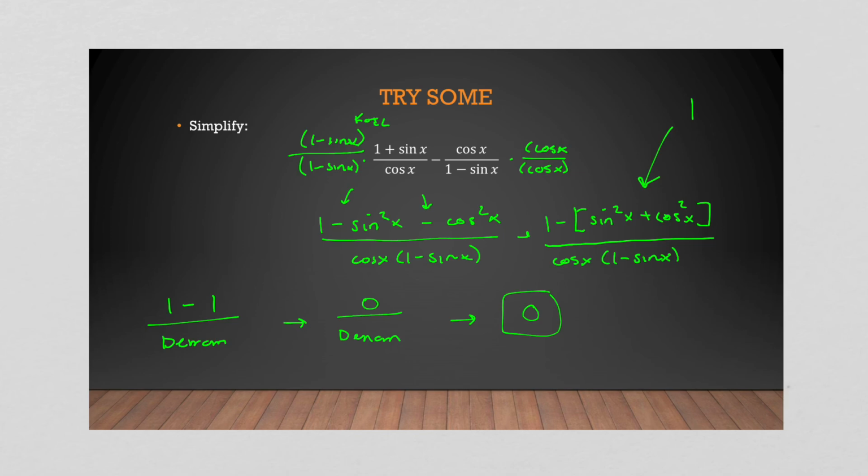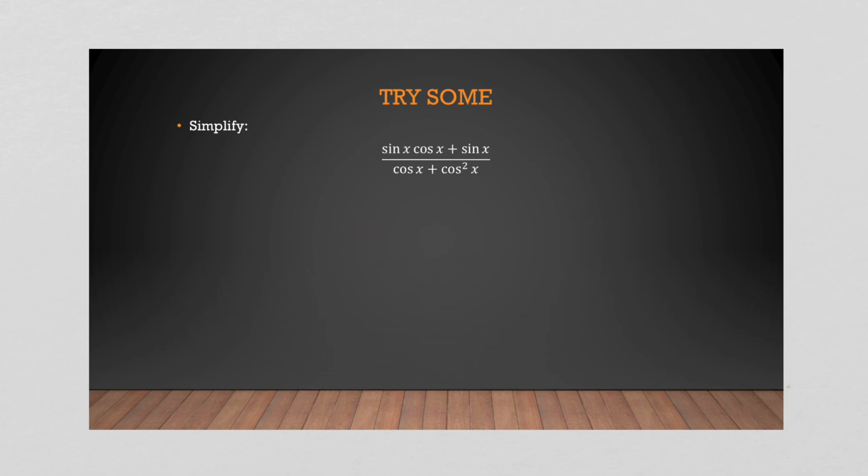So by using identities, you can see that things simplify quite clearly, and oftentimes all the way down to simple things like 1 or 0. That's what we like to throw at you. So let's look at just a couple more. So here we have sine x over cos x plus sine x. Okay, well, let's first look for common factors. On the top here, I have a common factor of sine x. So I'm going to factor that out. Sine x comes out, and I'm left with cos x plus 1.